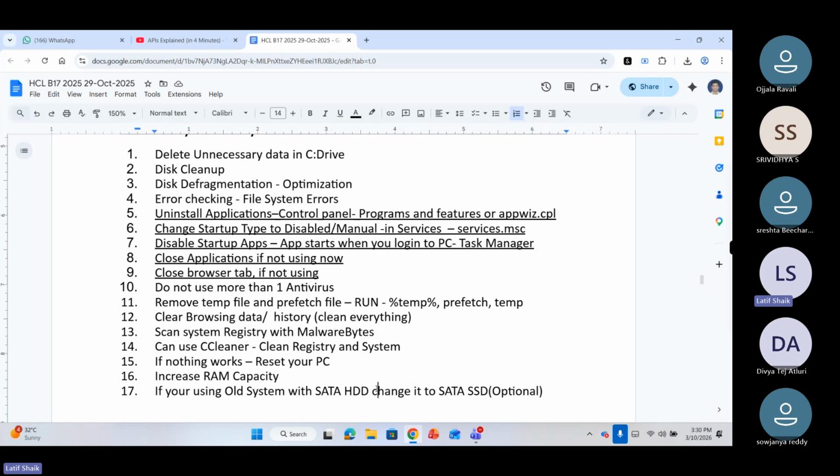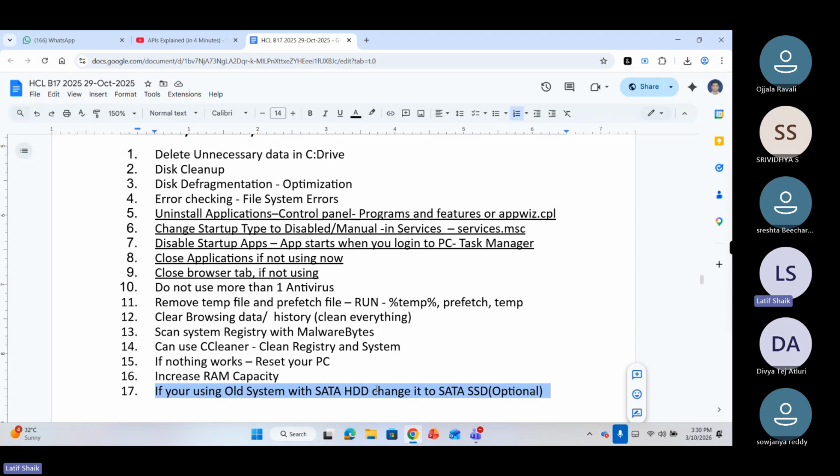One advice. If you want to give it to your friend, then you can give this advice. What is that? Change your old system hard disk to SSD. Of course, your friend has an old laptop or old desktop, and in that one, a hard disk is there. Then you can encourage him to change it to SSD. Why should you just go to the friend? Why? Because of SSD cost. Earlier a 1 TB hard disk is there, and you want to replace it with a 1 TB SSD.